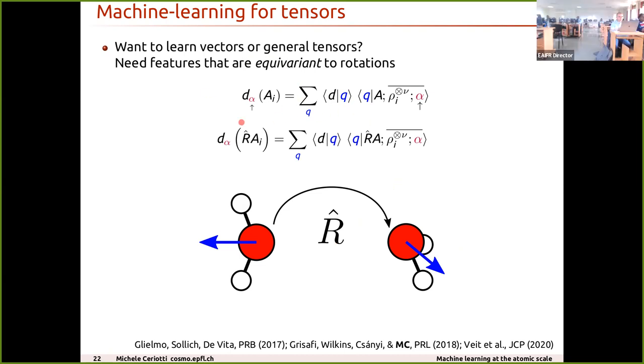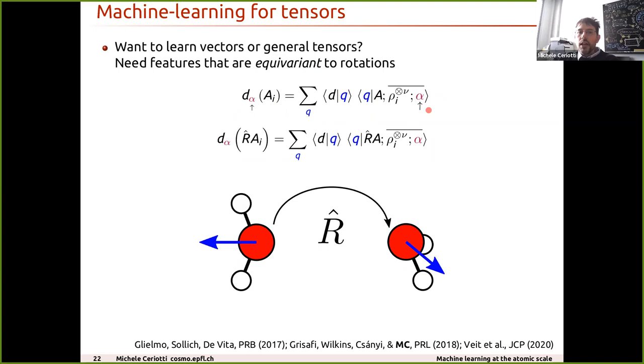So you can try to build a machine learning model, if you want to call it that, of the dipole moment. So this is basically the X, Y, and Z components of the dipole moment of molecule A_i. And we can try to write a linear regression model. This is kind of a fancy notation to express a linear regression model in which these are the regression weights summed over the feature components that are enumerated by Q. And the point is that since we are trying to predict a vector, each of the features must itself be a vector.